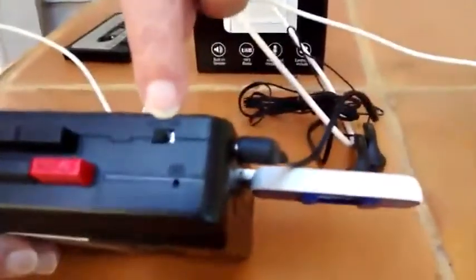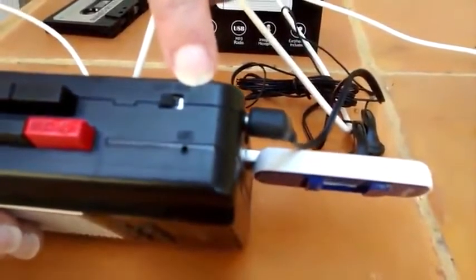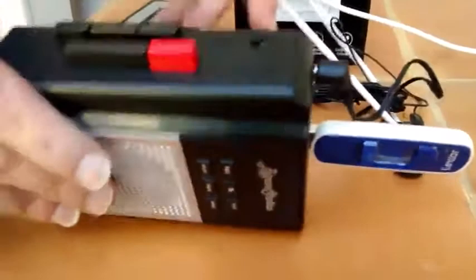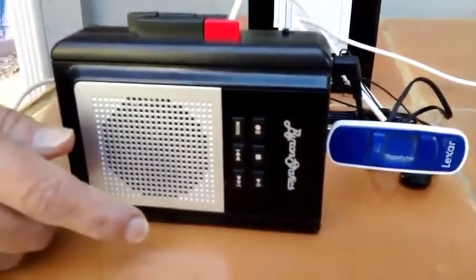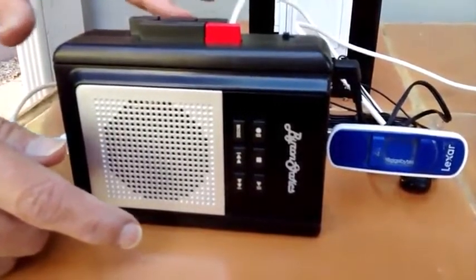The top is also where you see the little indicator between tape and USB, which controls what sound is going to come out. These controls are all for the tape player, and the controls here are all for the USB stick. There are some very brief instructions in the instruction manual, but you may have to play with it a while to get it all figured out.